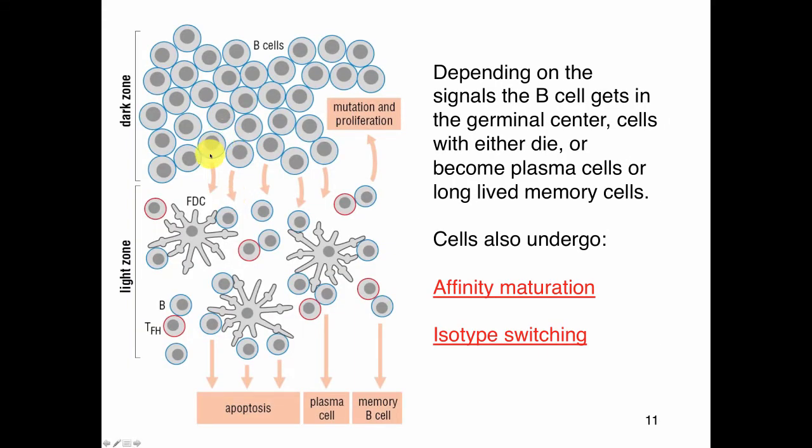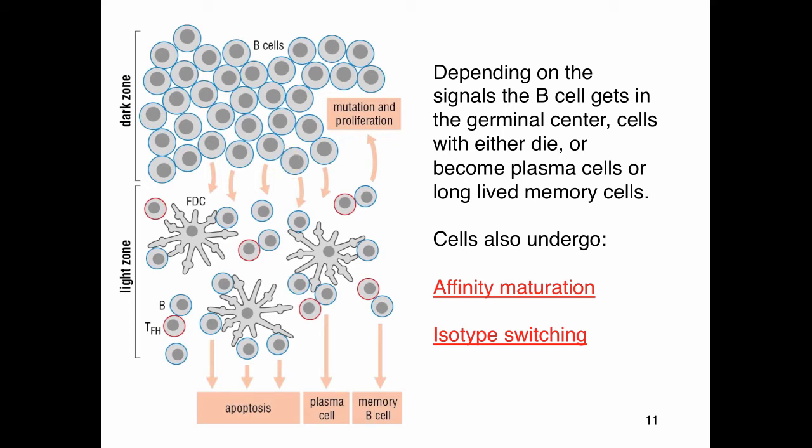This is just another slide showing you the same thing. Within the germinal center, you have lots and lots of B cell proliferation. And one of the things that happens is that during these rounds of B cell proliferation, the B cells will repetitively encounter antigen that's on the surface of these follicular dendritic cells. So the B cells will be proliferating, and they'll repetitively get stimulated by antigen, and also potentially repetitively get T cell help, which are the cells with the red circle, as opposed to most of the cells that have the blue circle, which are the B cells.